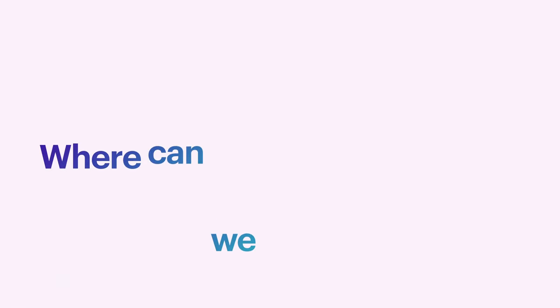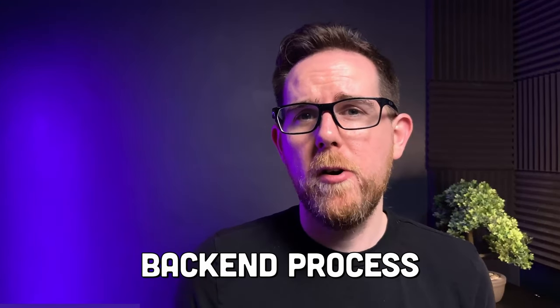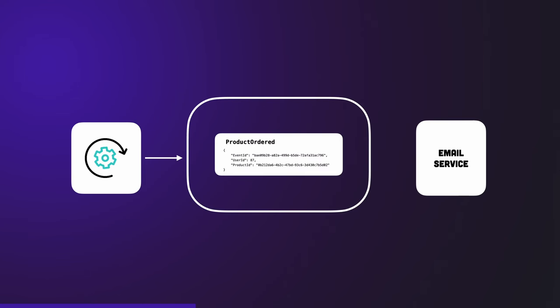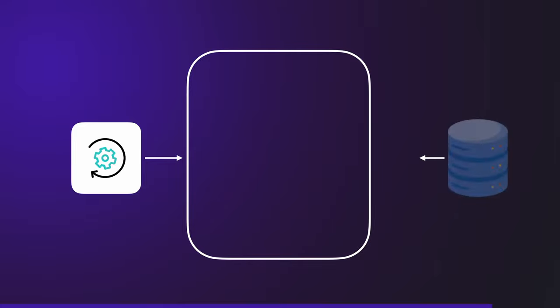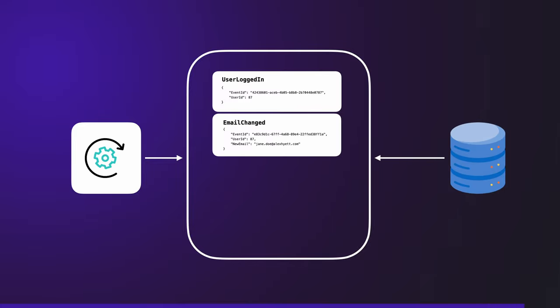Now that we've got a good idea of what event-driven architecture is, let's look at some places where we can use it. Event-driven architecture is used best when a process can be run separately and doesn't have a direct consequence on the application raising the events. This can be really useful for things like auditing — where you need to audit every single action the user does but the application itself doesn't need to know about the audit trail. Or for example, back-end processes that can be run asynchronously, such as sending an email after someone's ordered something. It's not usually critical that the customer gets their order email within 10 seconds. It can be a couple of minutes late and it doesn't matter too much. Event-driven architecture is also very good for data processing — if you've got a lot of information coming in from your application and you want to feed that into another system, you can do that using the event-driven model.